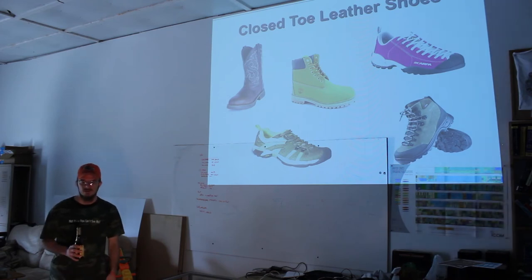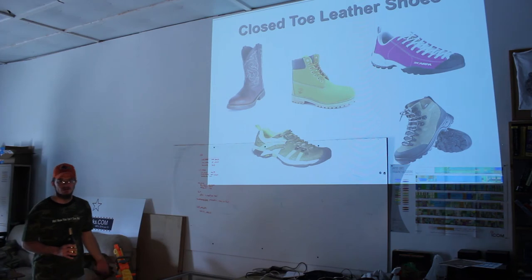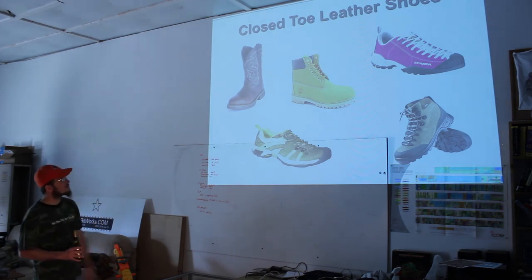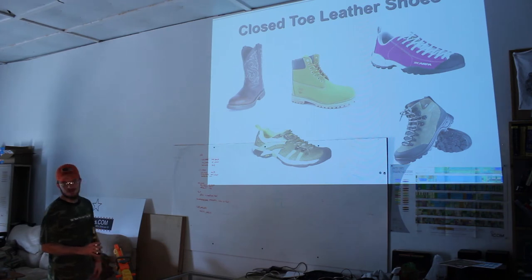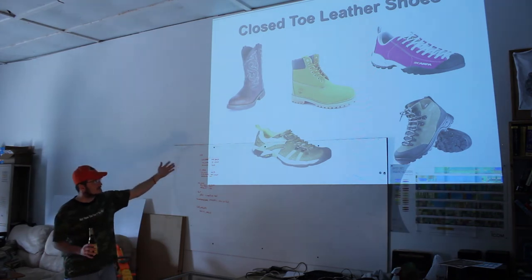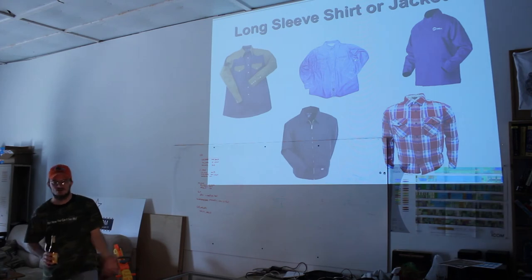And as long as you can get your feet out of them fairly quick, go right ahead and be my guest. Just, they need to be closed toe. You need to have your sock protected because it's going to burn through the sock. But these are examples of ones that I had. I remember before when we took a trip to the power plant, I was getting a lot of questions about what closed toe shoe meant. And come on, guys, you're going to go see a power plant. You're going to buy some real shoes. So anyway, that's what I hope to see on everybody's feet by the next class if you want to actually participate. Otherwise, you're more than welcome to stand back and watch.